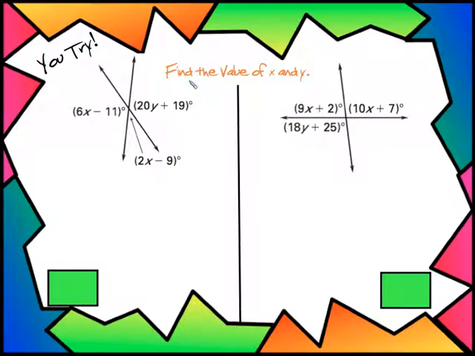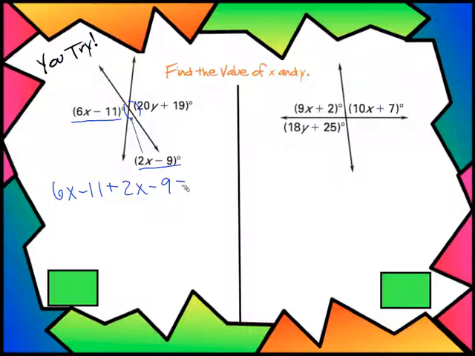Okay, so I'm going to try this first one, then I want you to try the second one. So these two are vertical angles. I like vertical angles because I like setting things equal. I don't know why. However, if I set this equal to this, I won't be able to solve it because I have an x and a y. So because I need to put these together first, I have to think about what kind of angles these are. And those are linear pairs. So remember, a linear pair adds together to get 180.